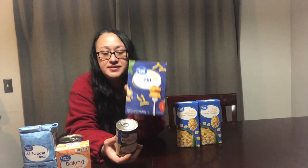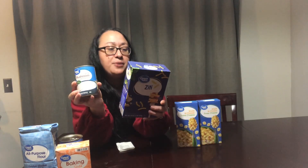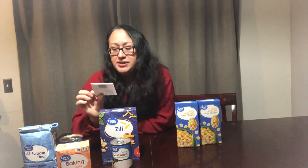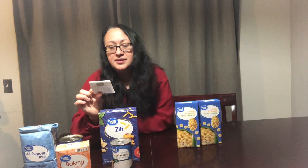This was another meal idea. I figured you use half this pasta and a can of cream of mushroom, and if you have ground beef at home — we eat this all the time — it's an easy dinner. I usually put two cans of cream of mushroom and one package of pasta with a pound of ground beef, but you can use half of this with one can and it would be just as creamy and good. Whether or not you add the ground beef is up to you.